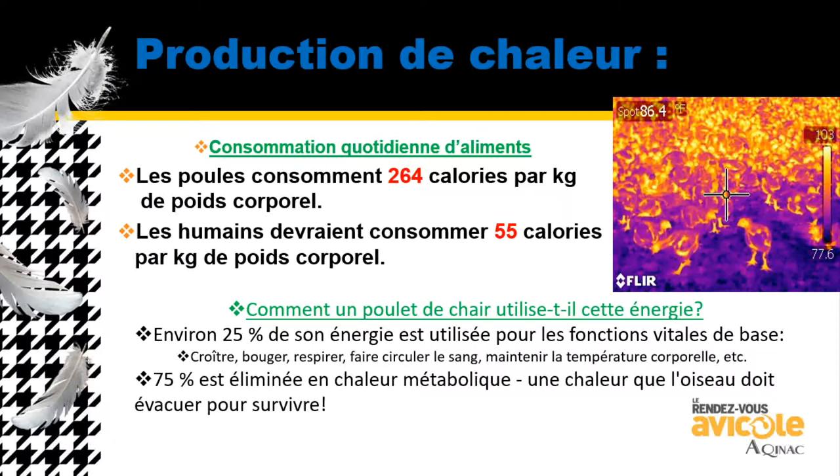An example given to me is very similar to a vehicle. When you put a liter of petrol in your vehicle, 25% of that petrol is used to operate the vehicle — to move it forward, use the electronics, and control it. The other 75% is burned out as excess heat, going through the muffler, the radiator, and exhausted through the engine. That is a common everyday example in poultry today.